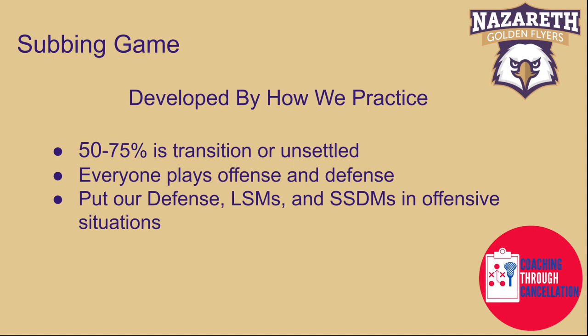Having poles and short stick D middies that can handle the ball, play with their eyes up, and be scoring threats makes the substitution game exciting for us. The offensive players love these transition situations, but more importantly, we want to put our defensemen, long stick middies, and short stick D middies in as many unsettled offensive situations as possible. If executed properly, the substitution game usually allows us to create more transition situations, and we think we can create a defensive slide or a mismatch through proper execution.